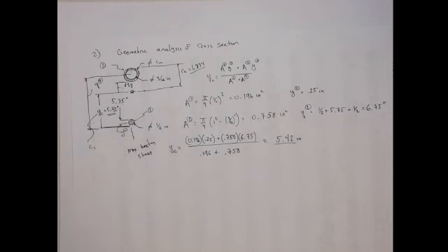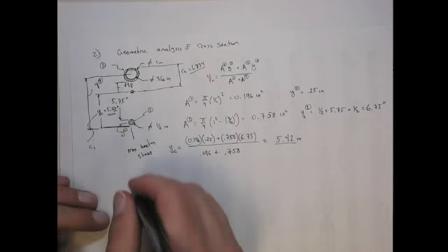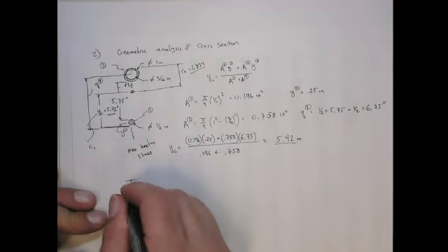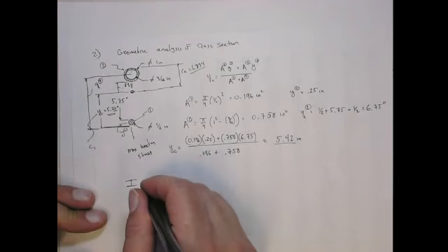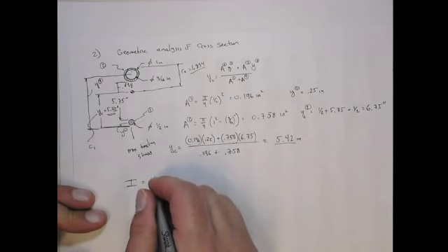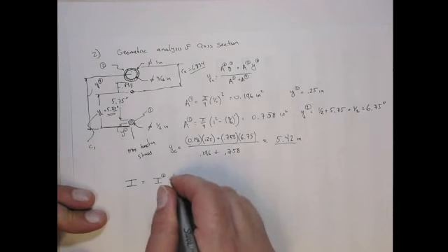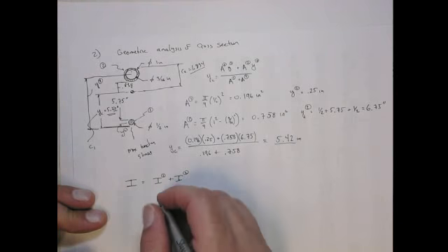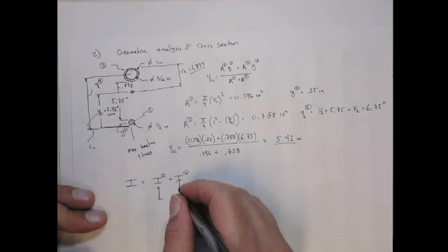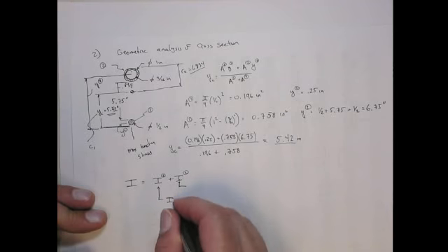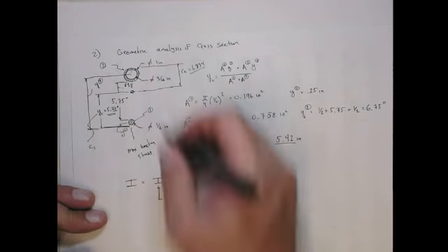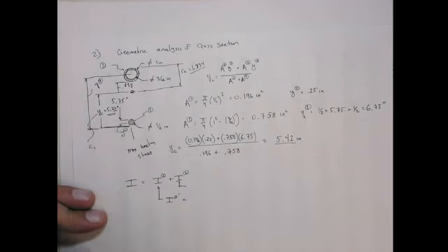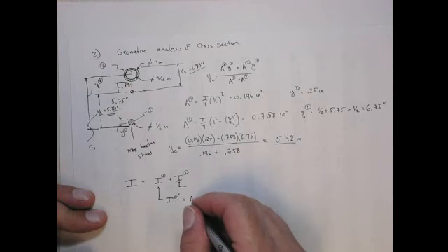Okay, well, now we need to compute the I. So the I, we have to use the parallel axis theorem. So the I for the total section is going to be the I of the first section plus the I of the second section. These are the I's about the neutral axis, right? So this one is equal to the I of that first section around its centroid plus the shift from parallel axis here.